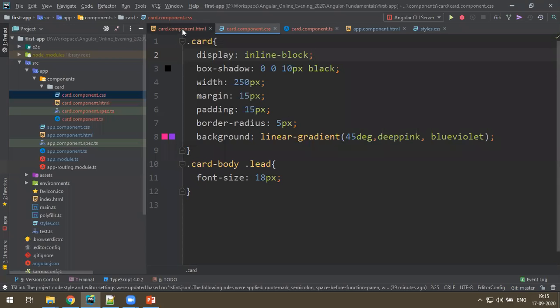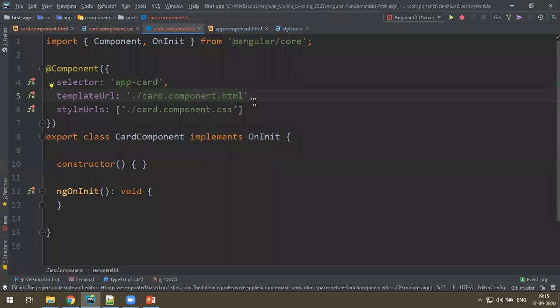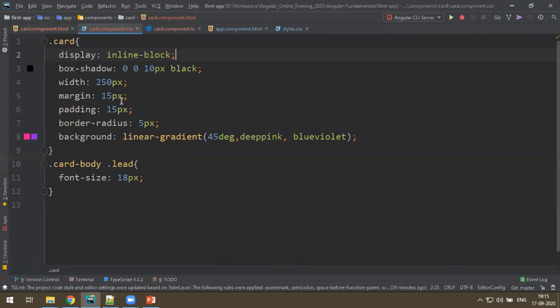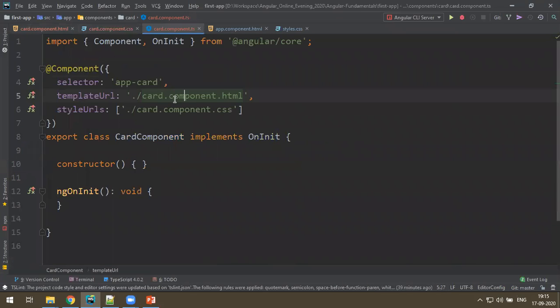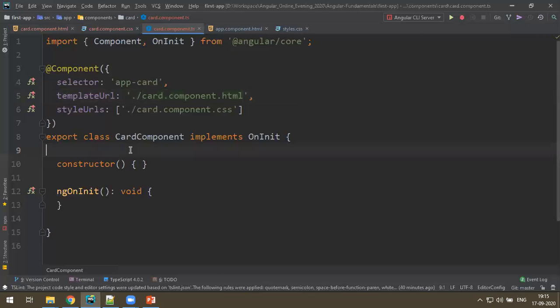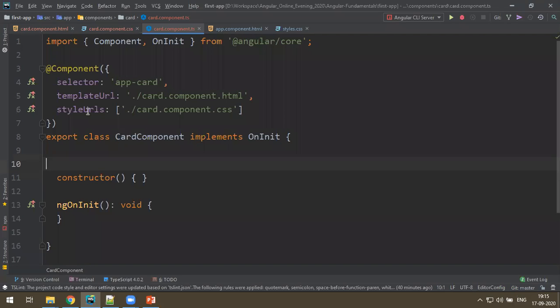One small data binding concept I tell you. See here, let me also write something in TS. In HTML, we write the content. In CSS, we write the styles. In TS, what do we do? My plan is I want to display good morning here, good afternoon here, good evening here. We have seen the first application, right? There they declare something in the TS file and configure something. So I want to do that. Let me declare some data. Any data you want to display comes from here, the TS file.